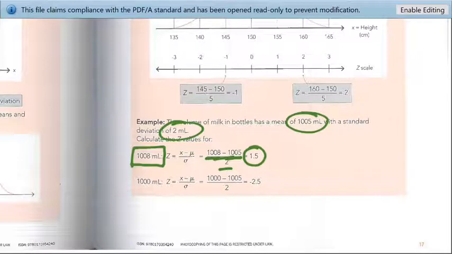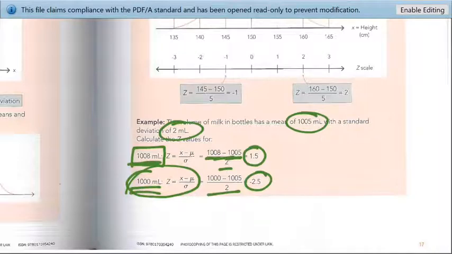Yes? What does the Z-score actually look like? That I'll tell you in a minute. We haven't gotten there yet. Okay? So, here they did the same thing for 1,000. Notice it's exactly the same thing. We got minus 2.5. What does that mean, do you think? 2.5 deviations from the mean. That it's below the mean. Yeah. Yes? Where did they get 1,008? They just made up some values. The 1,008 milliliters, they said, so what if you had 1,008 millimeters? They're just making up some values. Okay? So I could just easily do it.